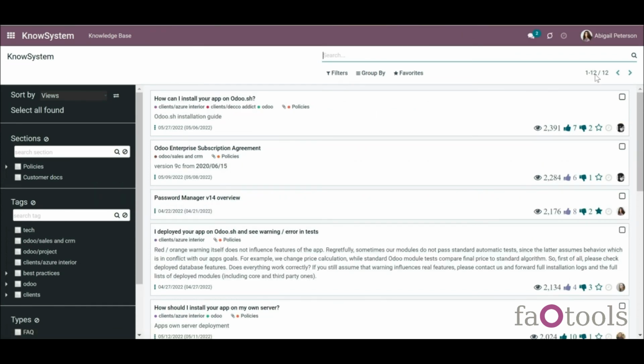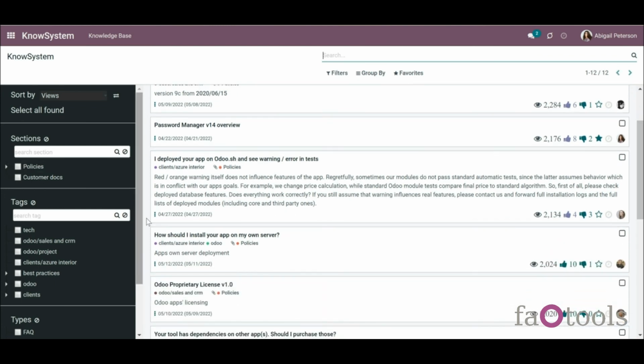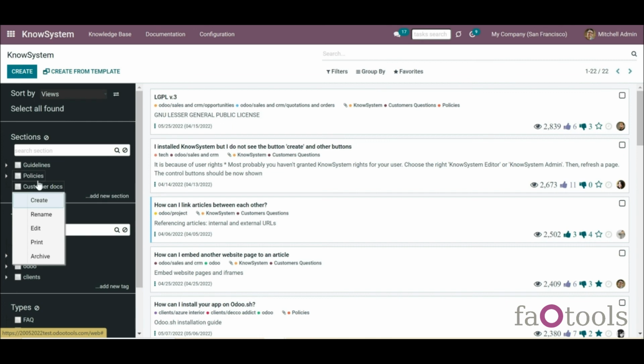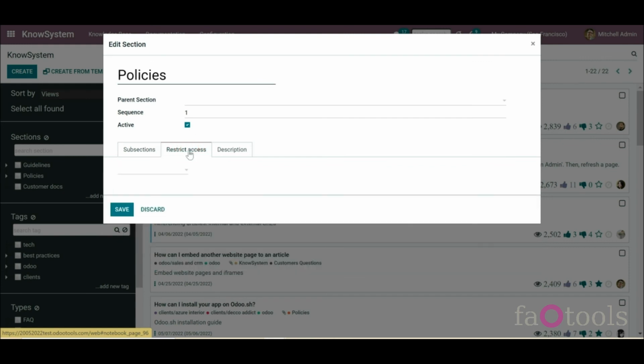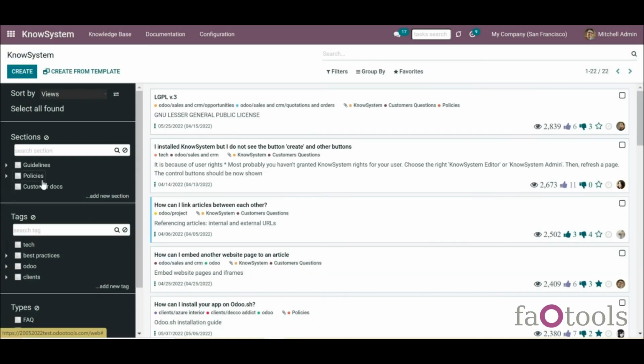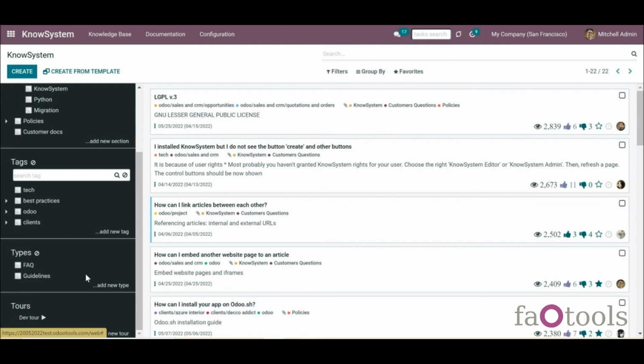Different users may see different sets of navigation menu, sections, tags, and types. For example, here's what Abigail Patterson sees. If the user groups are not defined, a section is considered global, and each internal user may read articles in it. Rights for a knowledge section are defined not only according to this section, but also according to all its parents. Internal users can see sections, even those that are empty if they have access to them. Tags and types are visible for all internal users, disregarding their settings.